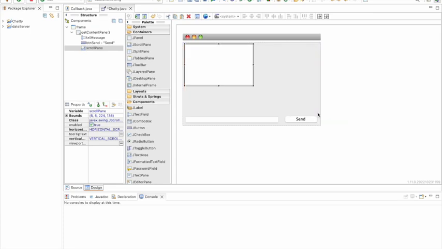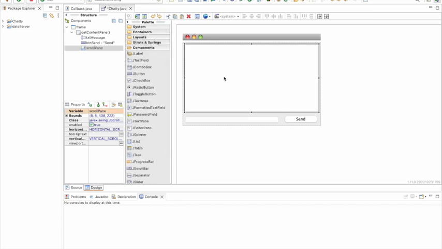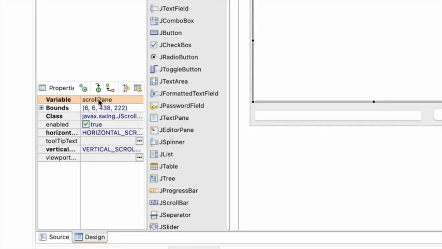Get that there. It's not liking that. I will try this way. It worked for me in the last one. My scroll pane's in place, don't need any containers anymore. And of course what I want to do is rename that. So I'm going to call that scr pane.